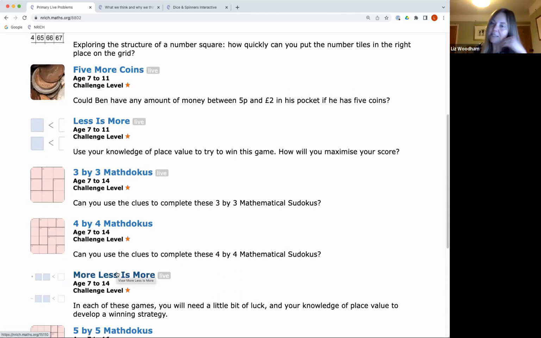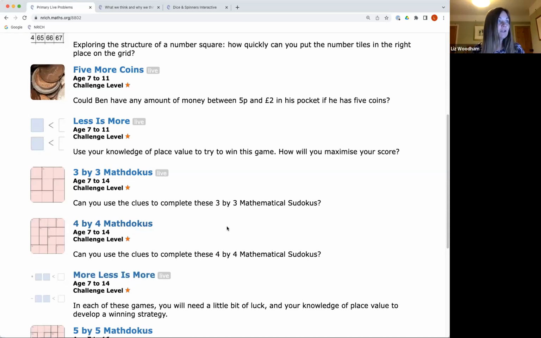So if you have a go at these with your students, please do send in their reasoning to us. We're always looking for well-explained solutions, as I say, the reasoning behind an answer, not just an answer. You can see that there are a range of tasks in addition to the two we've tried today to have a look at.